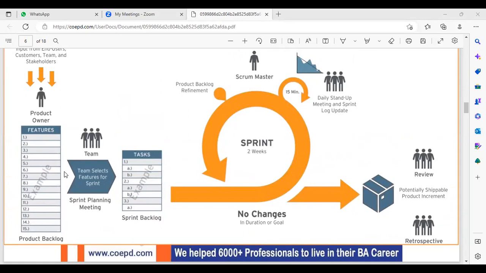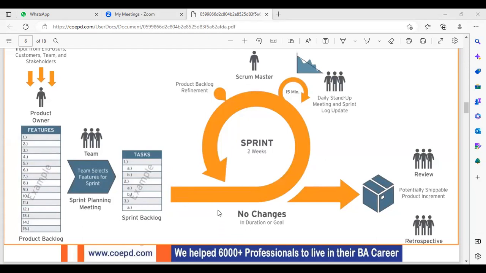Now there is a meeting called the sprint planning meeting, guys. In this planning meeting, the team will decide how many user stories they can work on, how many resources would be involved in this sprint, what the duration of the sprint is, and which important features to work on first. All that they will prepare into one sprint. Now what's going to happen? They will take this sprint and start working on it. The example given here is a 2-week sprint. Now they will start the sprint.